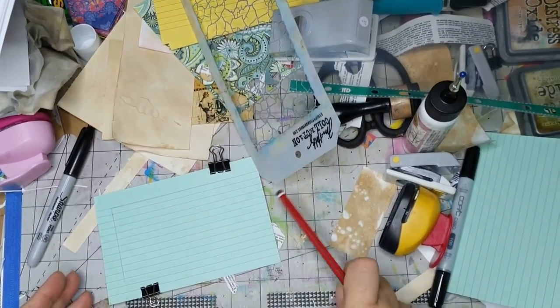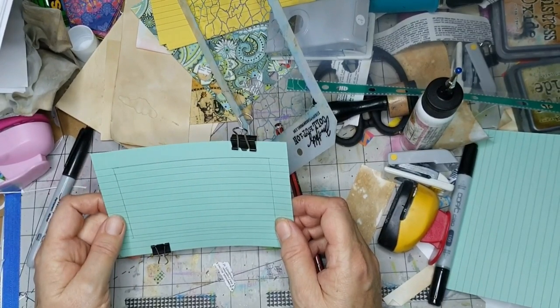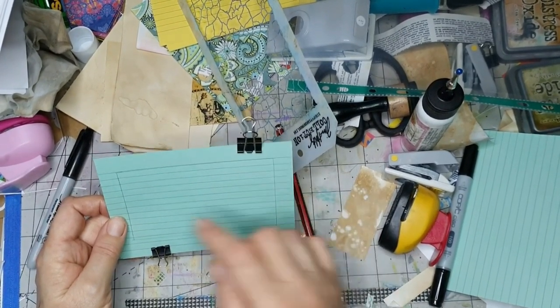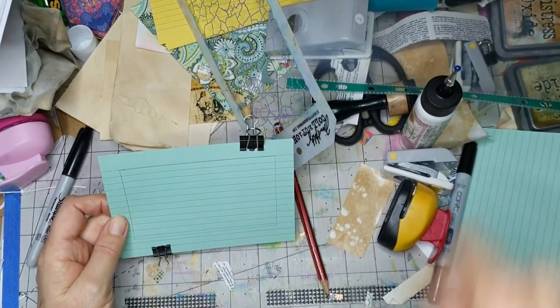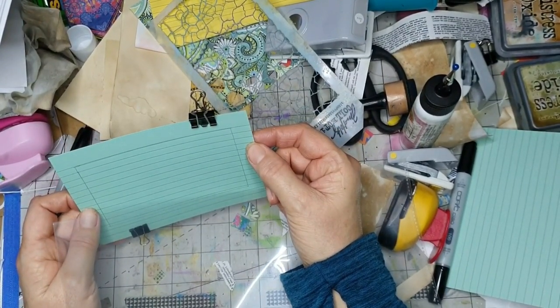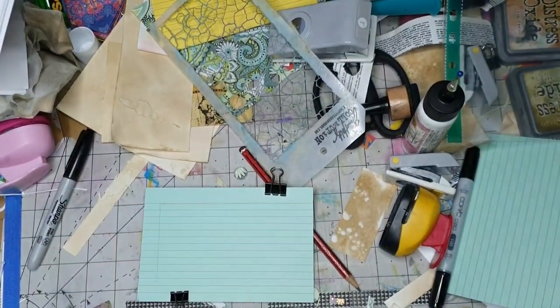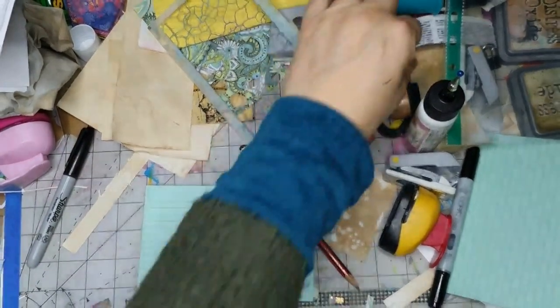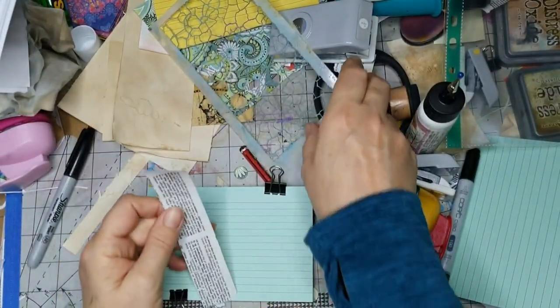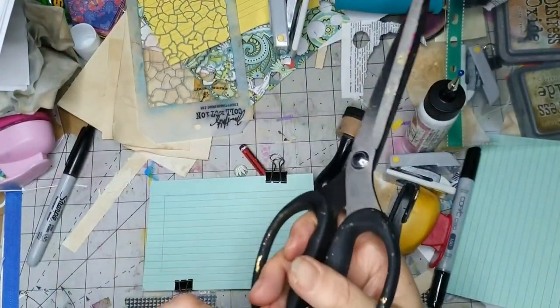Instead of using a knife I'm going to cut it out. I need it a bit less because I want to put double-sided thick tape on here. I'm going to do some book page type collage around the edges. I'm not going to do the usual inking up because somebody said I should be more creative - I'll rise to the challenge!